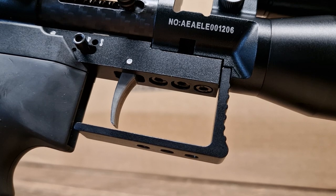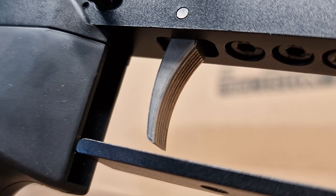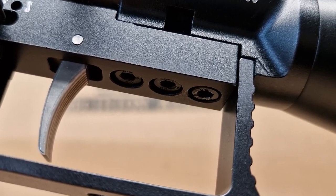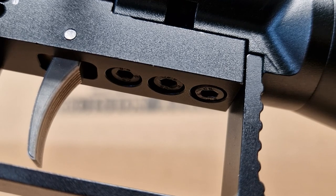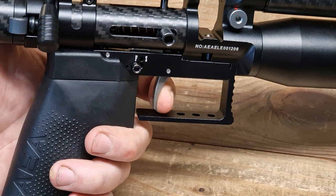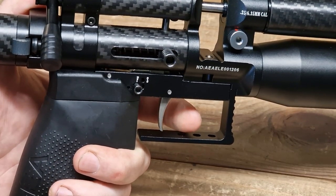This lower section here is also made of aluminum, and so is the trigger guard and the trigger blade itself, which I just love. I must admit, I hate plastic trigger blades. And talking about triggers, this one is not adjustable — so don't be fooled by those three bolts right here next to it. However, I must say it's very nice and predictable and has a short travel, which definitely makes for better accuracy.